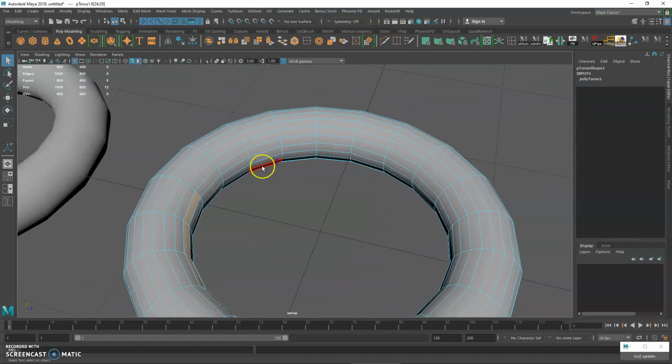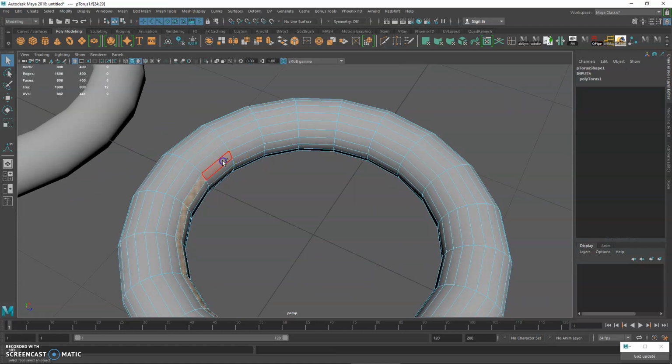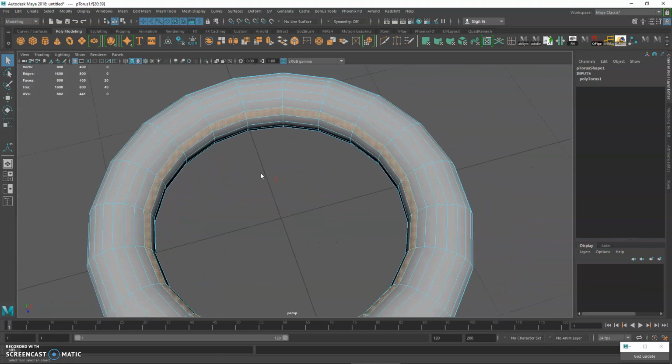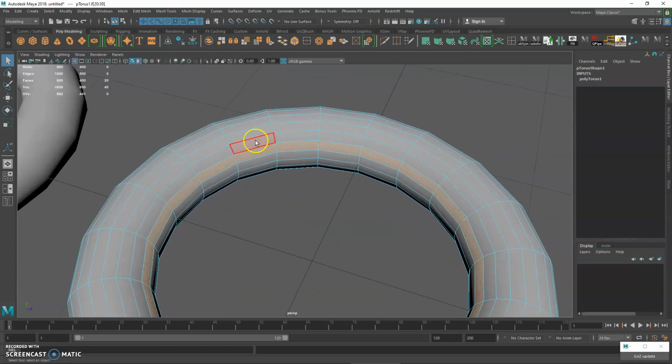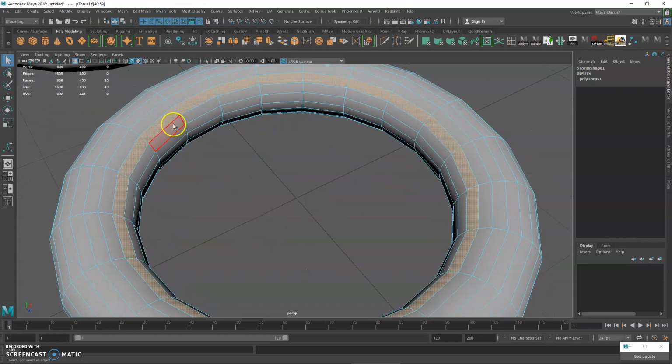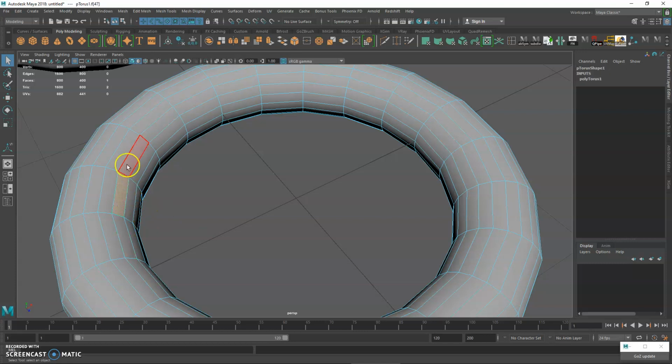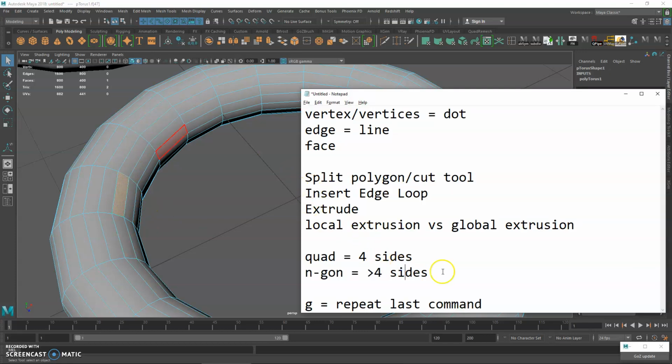Now I'm going to select all these faces. A better way to select the whole ring is to select one of them, press Shift and left mouse double click it. So it gives me a nice ring like that. It's pretty handy, so I'll do it again on the other one. It will give me a nice ring, provided everything is quad. If you have an N-gon somewhere in here, it will break the selection. That's why N-gons are something you want to avoid.